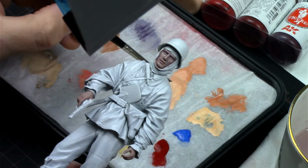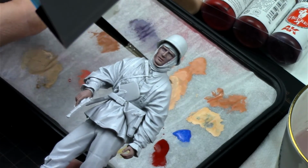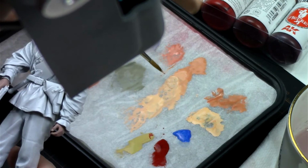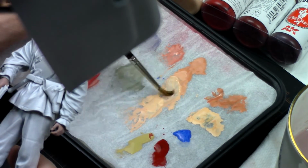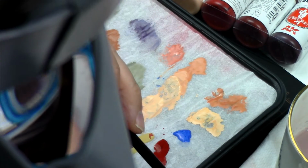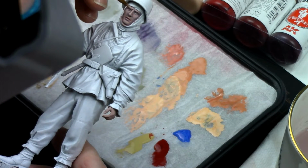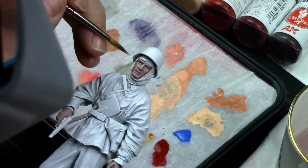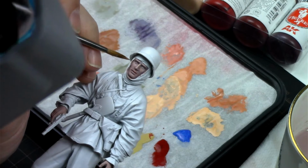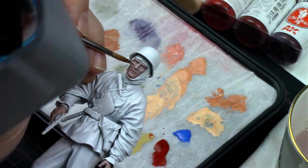I'm just going to take a bit of a highlight tone here. Again, we need to be a little bit careful, I might add a touch of blue just to knock a bit of that off. Alright. So what we're going to do is just tap in motion. Under the eyes.